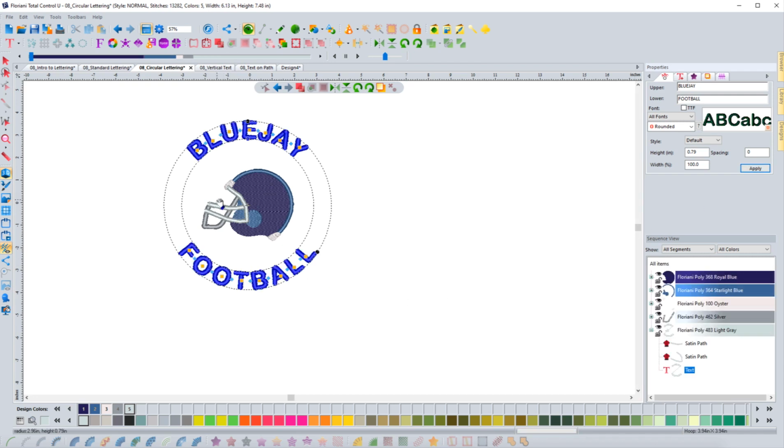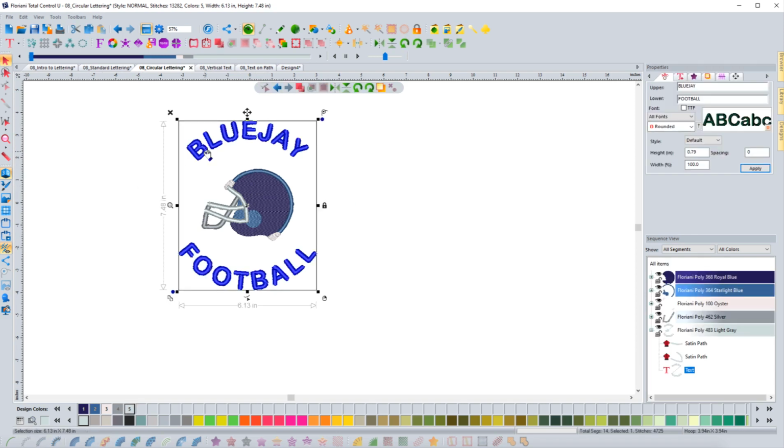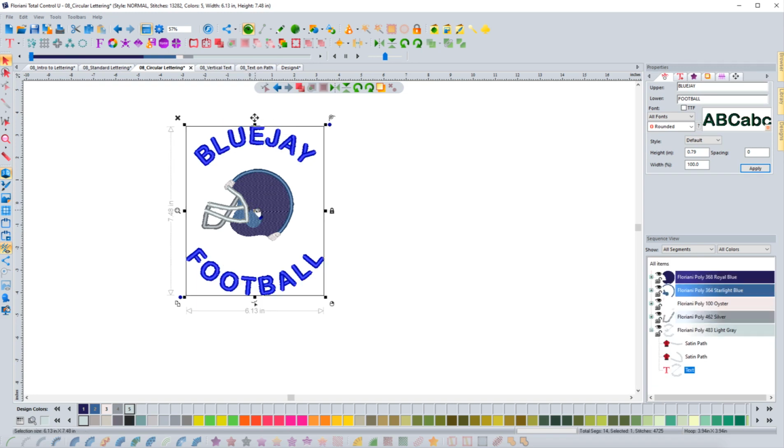So you can see that it actually did pretty good. It's not centered. You can see the distance between here and here. I guess it's almost centered, but you can manipulate it a little bit. And the way that you can do that is, right now I'm in edit mode. If I click the selection tool and I click off of it, it's a lot easier for me to reposition the lettering here. Okay, so I can get it to kind of where I want.